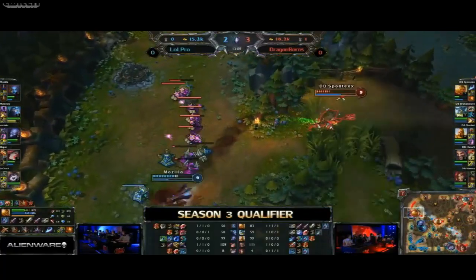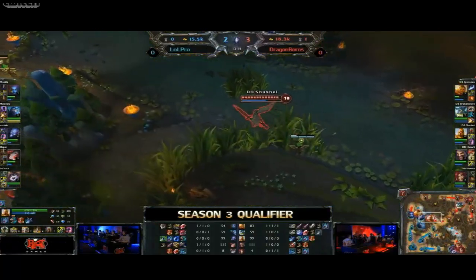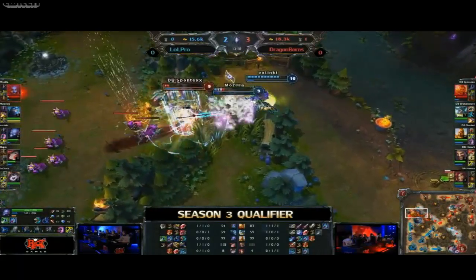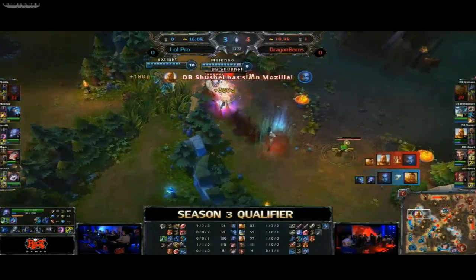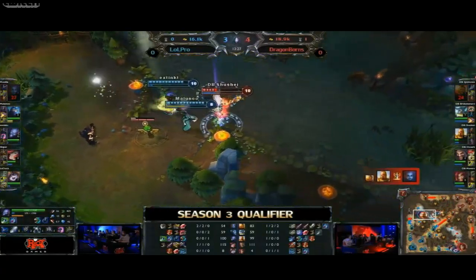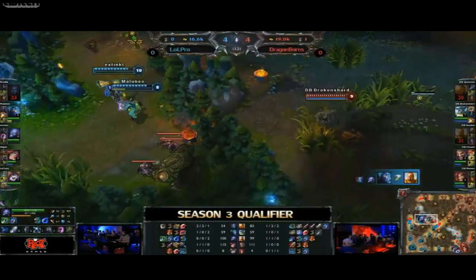Yeah, Spontex here going sufficiently low there that Mozilla might have thought about having a go in. Shushe, though, coming on. We've got Rise now closing in. Let's see what Spontex can do. He's going to put the pressure on towards Mozilla. Teleport is coming in around that backside. Can Shushe finish off here? Yes, he can just about, but he may just fall for the pleasure. Going to use his ultimate to stay invulnerable, but there's a flash in the Rune Prison to lock the kill in for LoLPro.